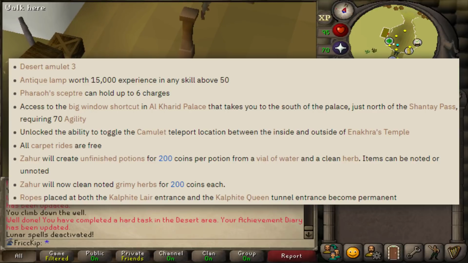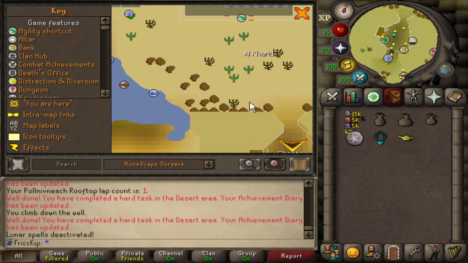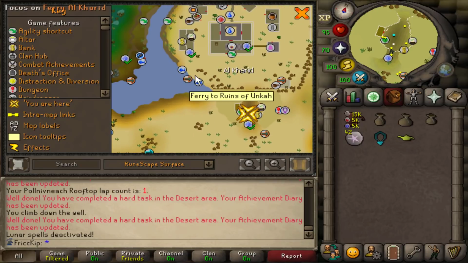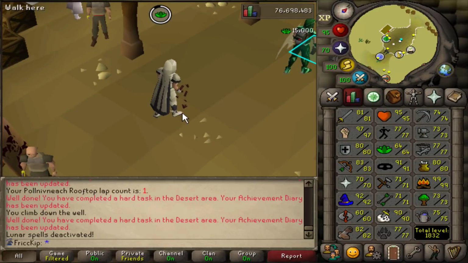Probably the best reward is Zahur and Norda being able to make unfinished potions out of your herbs and vials of water for 200 GP each. And he cleans grimy herbs too, although you're kind of missing out on the Herblore XP. The Kalphite ropes are going to stay permanently, and we could use this shortcut now behind Al Kharid Palace from the glory teleport. If I want to go to Shantay Pass or take the boat to Tempoross, then it's a nice little shortcut to have. And we have the Herblore lamp, the XP lamp, going into Herblore for 15,000 XP, no level.